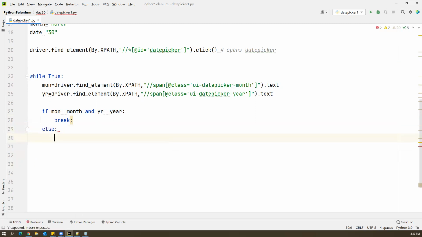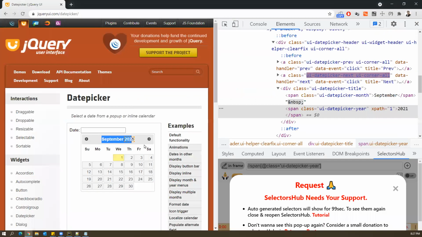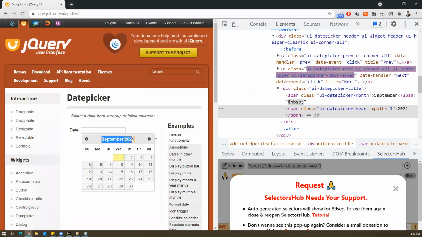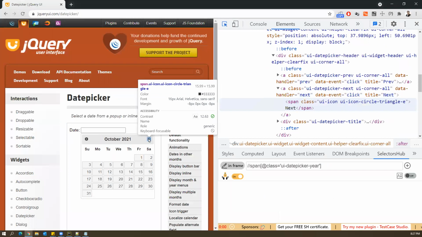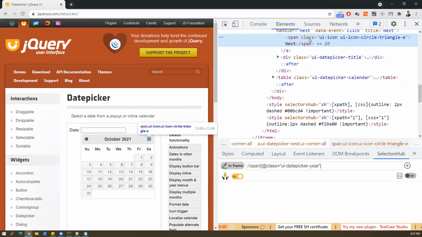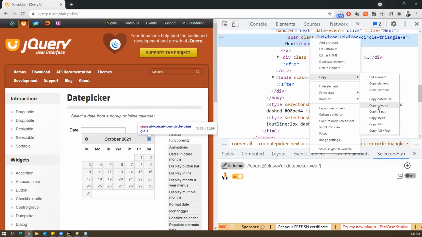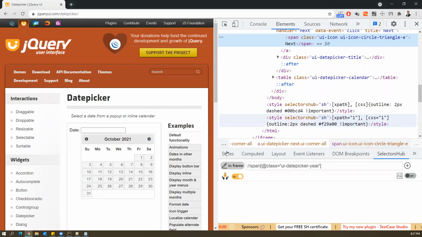Else, we have to click on the next arrow mark. This arrow mark we have to click because we want to get another month and year. So the next arrow mark we have to click. Now go back and inspect this element, and for this we have to capture the XPath. So right click, copy XPath of that element.